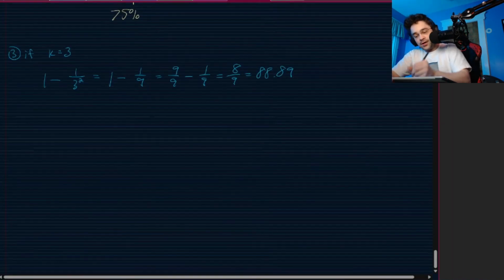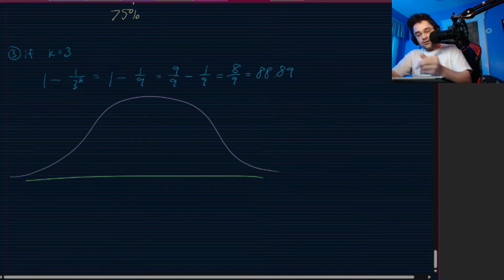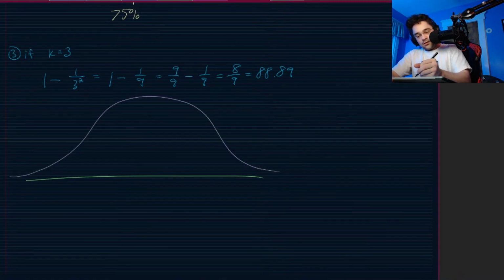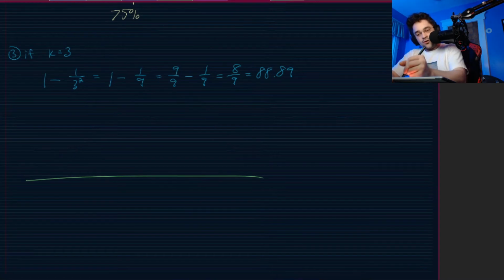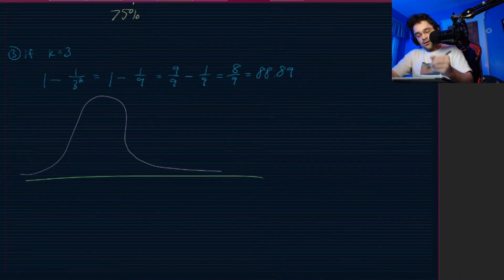Again, let me draw one more picture here. Say we've got a distribution. I don't want to draw it normal. Let me draw it skewed again. How about this one? The mean's not going to be in the middle of this. It'll be a little bit to the right because there's a lot of values over here that are going to kind of drag it to the right. So I'll put it like right here. This is mu.